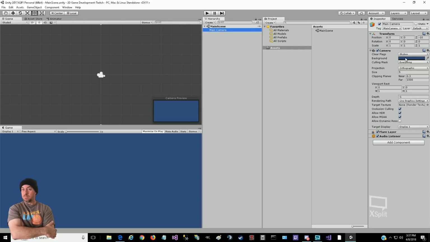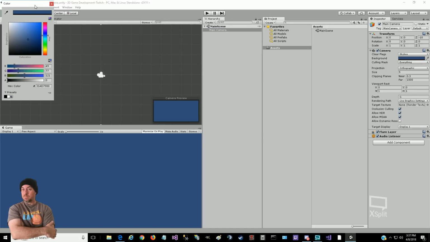So background, obviously I see that's where the blue color is coming from. I guess we could click that and you'll see it popped up, this little swatch. It's called the color swatch. But you can pick any color you want in there. You can set the values, red, green, blue.